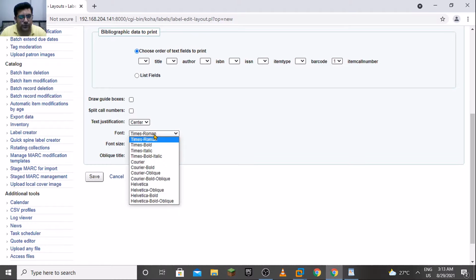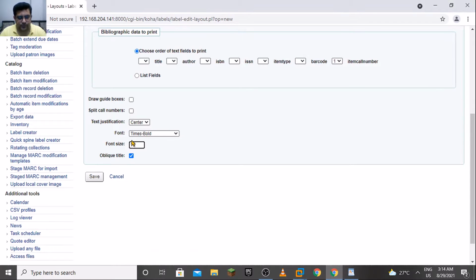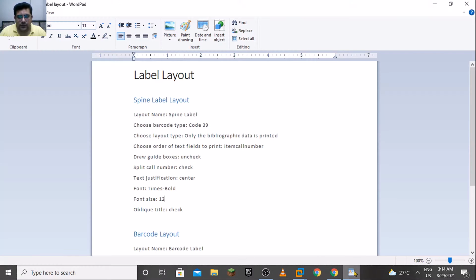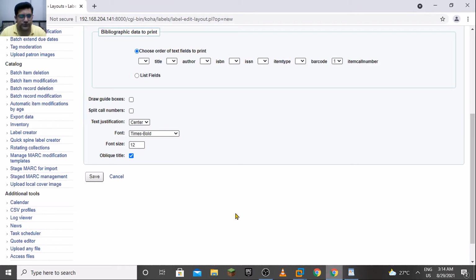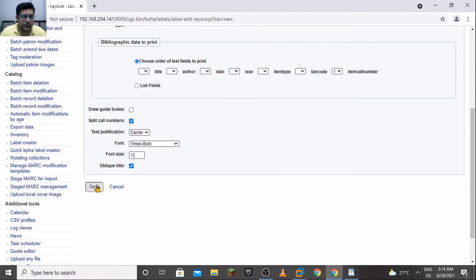We need Times Roman font, but I need bold font for the spine label, and around 11 font. Okay, I set 12 there. Enter, check. This also needs to be checked. Yeah, we need split call number. Okay, here we are.